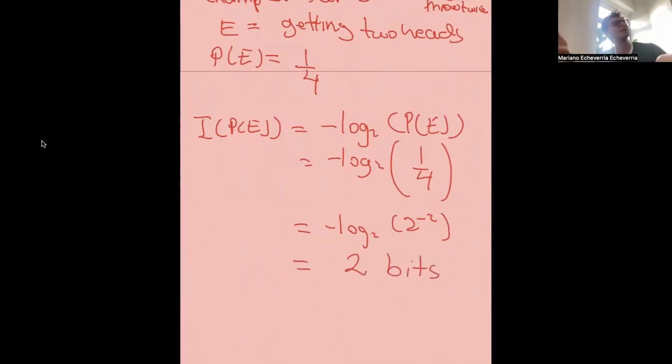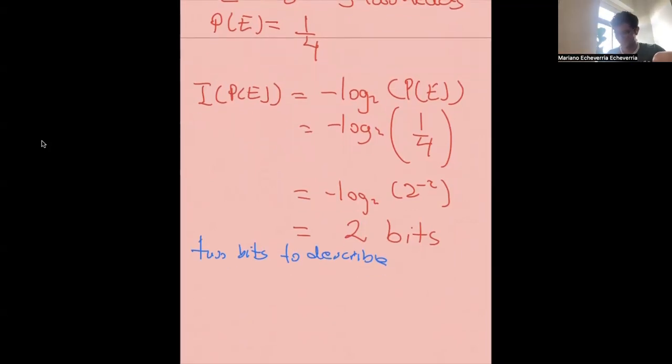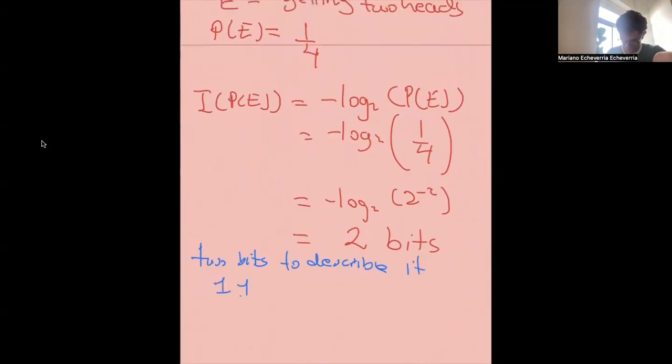which means if you wanted to write that, you would require 2 bits to store this. So the 2 bits could be 1, 1. A bit is something that can take just 2 states, like 1 or 0. So you would require a 1 and a 1, which is like saying cats, cats, right? So it's kind of redundant. But that's one way to think about it.